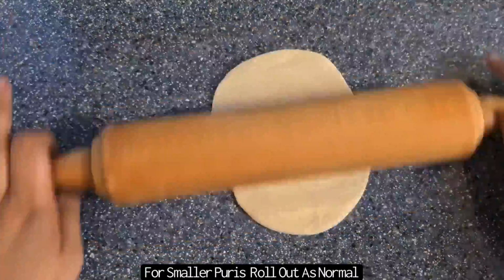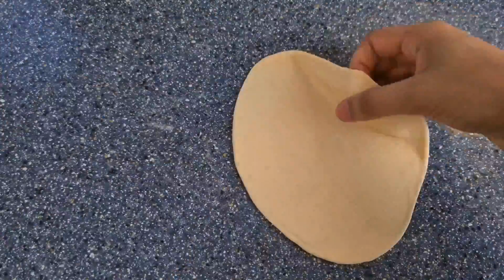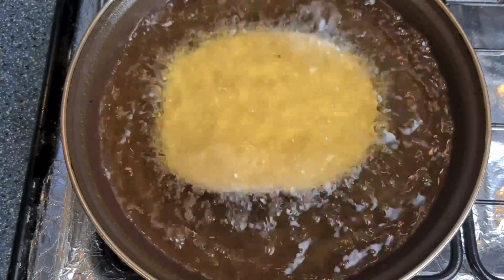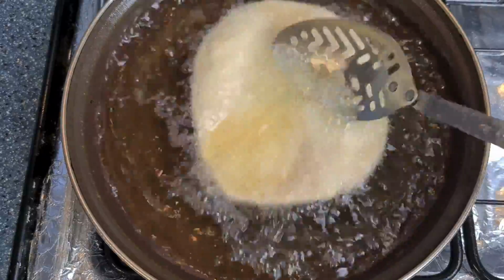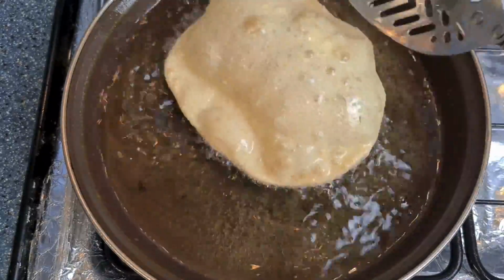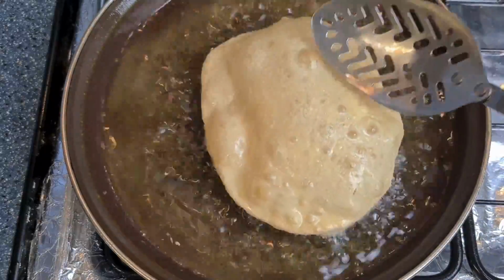So to make the smaller puris, just roll out as normal and just make sure that you don't roll this out too thin. And then just fry as normal on a high heat for a few seconds on each side. The smaller ones will tend to puff up more and will take just a few seconds less than the larger ones.